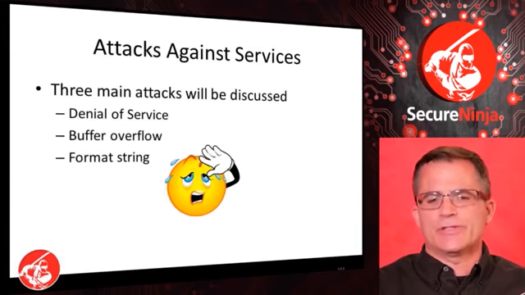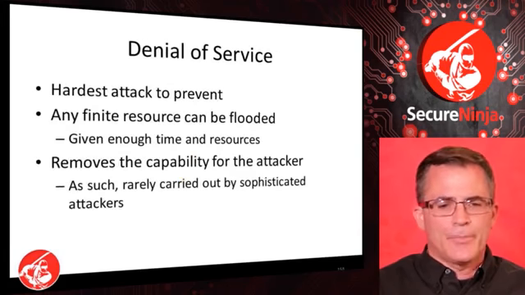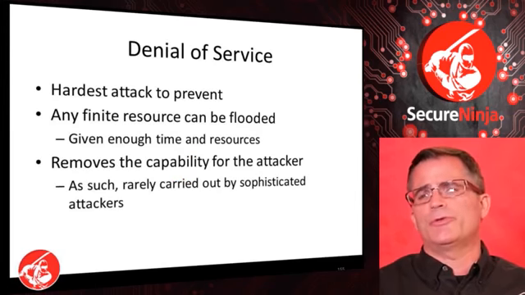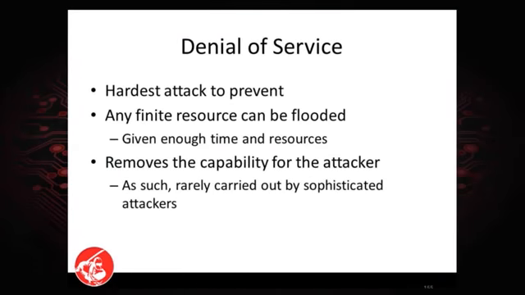So, attacks against services. There are three main attacks we're going to talk about: a denial of service, a buffer overflow, and a format string. What's a denial of service? Well, it's exactly what it says it is. It's an interruption to the availability of a system. It's the hardest attack to prevent because bandwidth and memory are finite resources. And since they're finite, we usually can flood them, which is why in most red teaming exercises it's rare you get asked to do a denial of service, because most people know that, given enough time and resources, we can flood any finite resource.